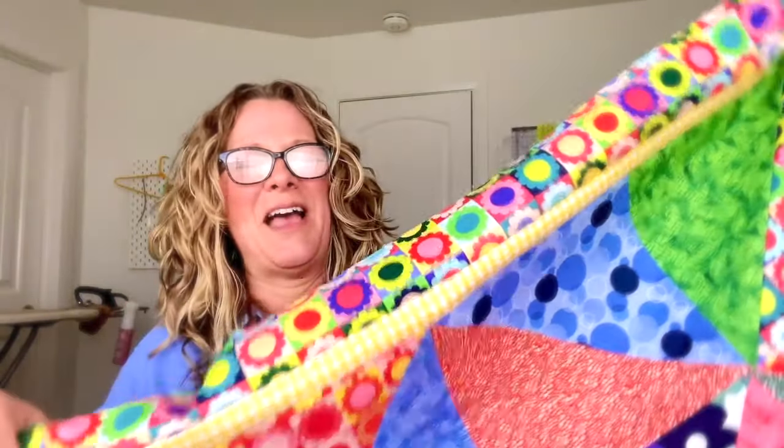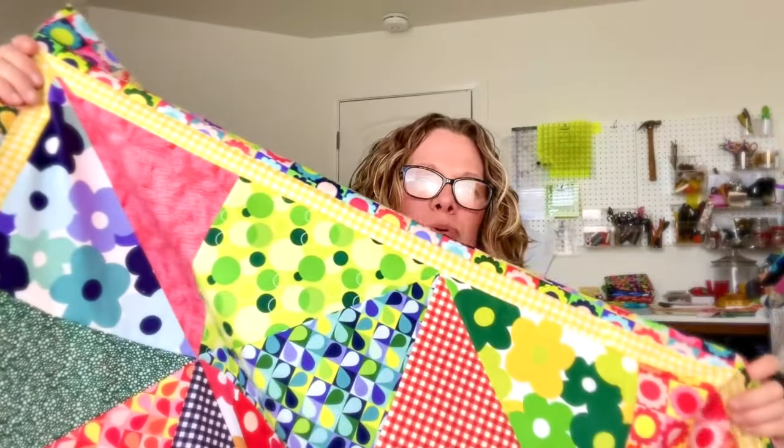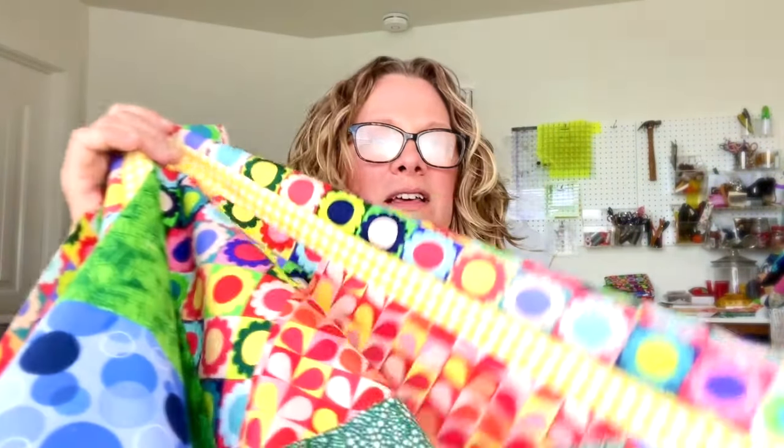Our quilt top is finished and I am so excited! Honestly, this could be the happiest quilt top I've ever made — these colors are both cheerful and super comforting to me. I love the eclectic feeling, the flowers, and the gingham. Our two borders are added and this might be the fastest part of making this quilt. With no measuring — just sewing strips together and sewing them to the sides, then top and bottom — you can use this technique for every single quilt. As long as you have enough length, you don't need to worry about exact measurements at all. It just takes the math out of one portion of the quilt, which feels so good.